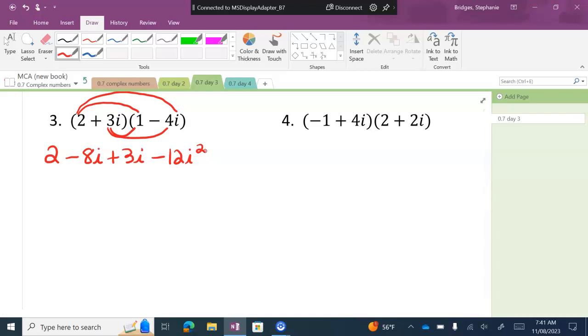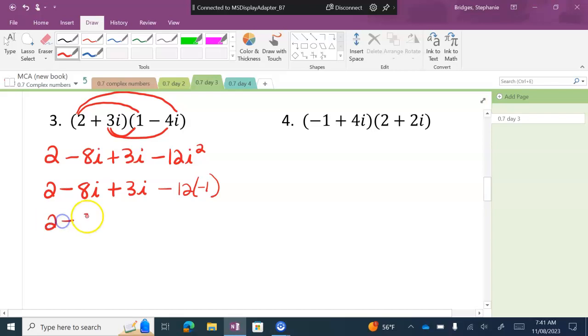Okay, this is where we have to make sure we simplify correctly. I cannot leave the i squared in. I can leave the i to the first, but I cannot leave the i squared. So what I'm going to do, just to show all my work, is rewrite the first 3 terms. But what is it that you told me i squared was equal to? Negative 1. So essentially, this is like negative 12 times negative 1, which is going to do what to that 12? Make it a positive. So it's really 2 minus 8i plus 3i, and then just plus 12 without the i involved, because we got rid of the i squared, replaced it with the negative 1 that it is equal to, which essentially changes the sign of whatever number it's next to.